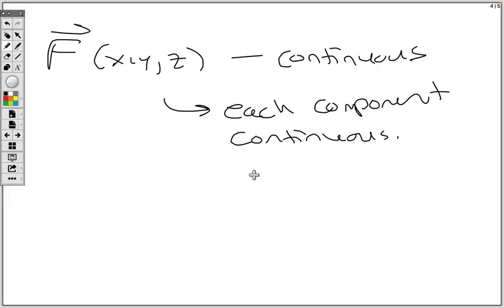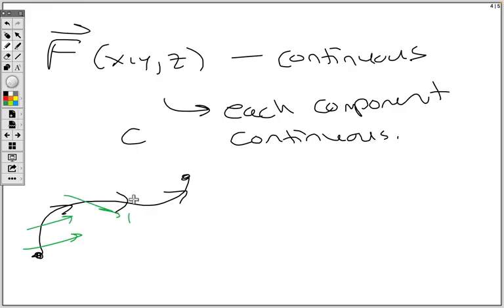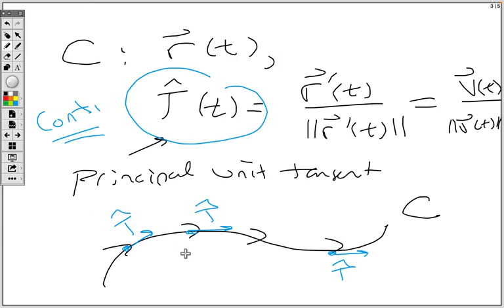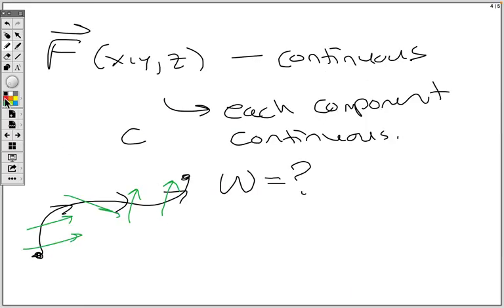Right. So let's say we're trying to figure out the work done moving along C with this parameterization. So we're going to move along the curve C through this vector field. Okay? So we're trying to figure out the work. What we can do is go in here and chop stuff up, because work is additive. So I'm going to chop the curve up into a little tiny piece.